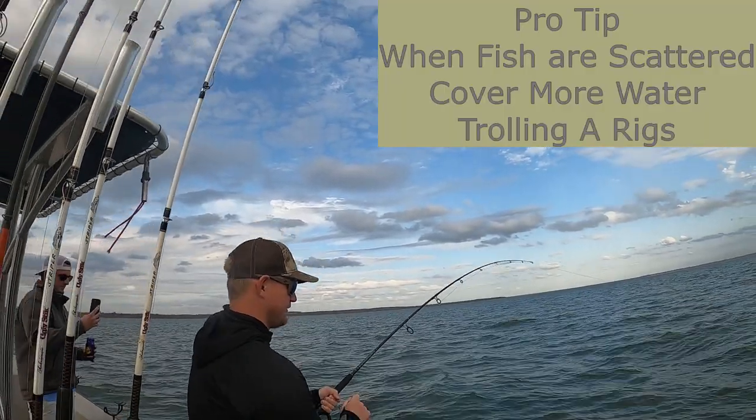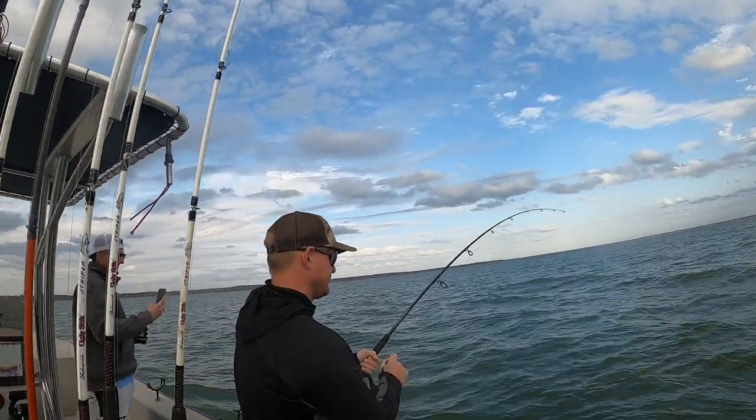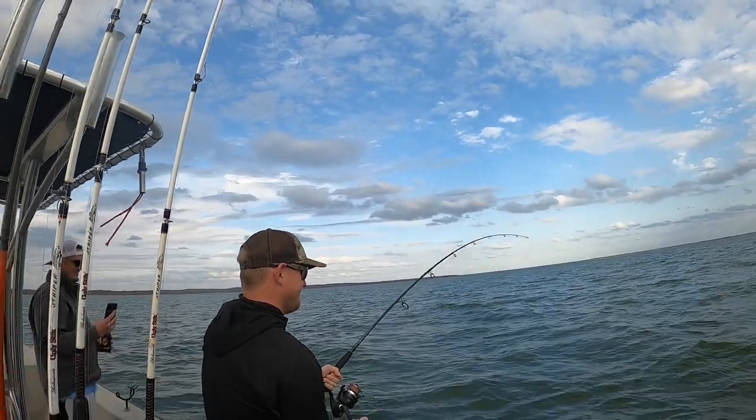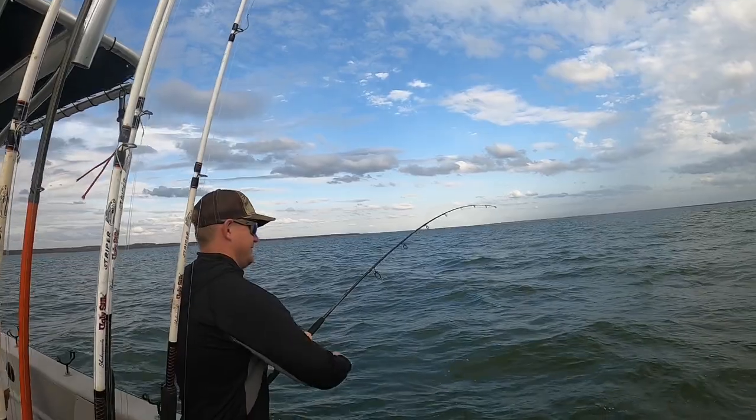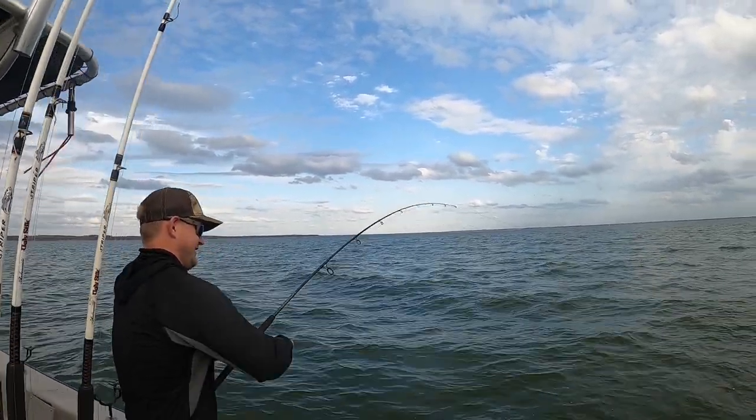Dead stick, it really didn't have a lot of luck, so he actually broke out the Captain Mack's A-rigs. I had one fish hook up and get off, and then we had the second fish hooked up right here, so we're fighting him pretty steady.